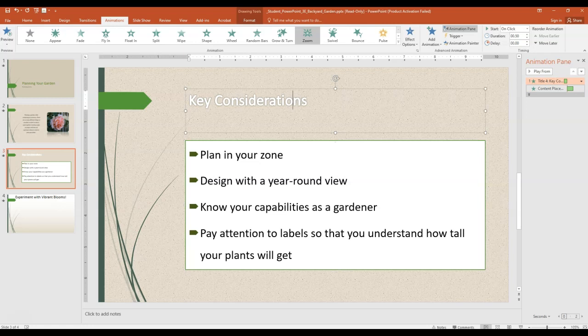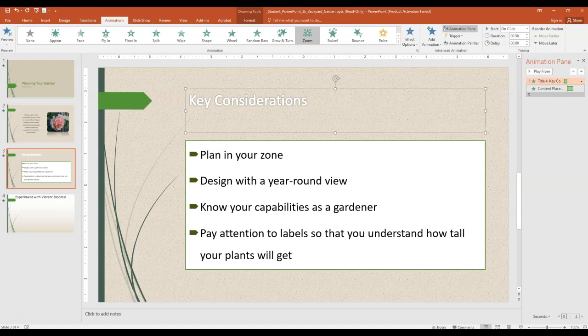In this case, and these are in order of when they're going to happen. So this already has animation applied to it. I can see it here, this title, and it asks us to remove that. So if you click on that little drop down, that little chevron arrow, you can choose to remove that. So that's just to show you that if you apply some kind of animation and you don't want to keep it, you have the ability to delete it.